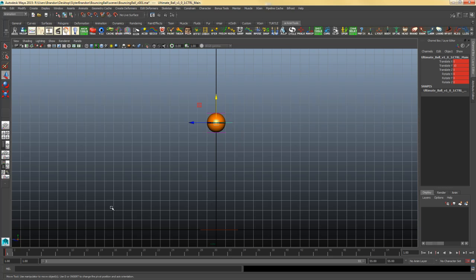Alright, so we've got our ball keyframed on frame 1 up here. And right now all we're going to do is animate the up and down bouncing movement. So let's go ahead and move forward about, let's just say 7 or 8 frames. So I'm going to go to frame 7, and we'll translate it down, and we'll make it 0, so I'll go over here and type 0, and that is the ball falling.